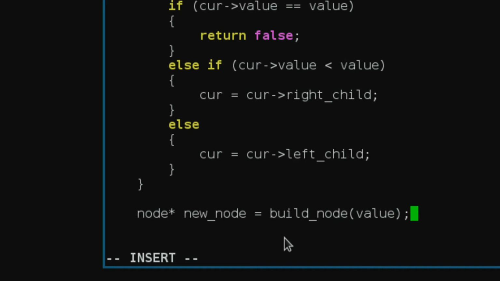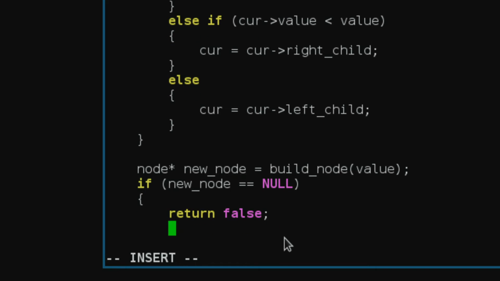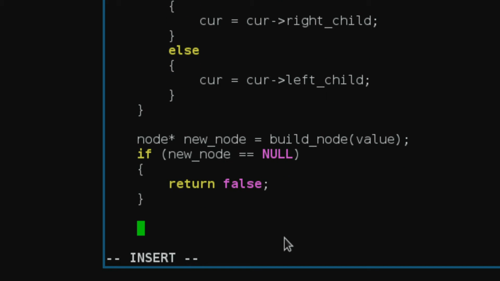And something that we didn't do earlier, we just kind of took for granted, but now we'll do just to make sure, we'll test to make sure that the value returned by new node was actually not null, because we don't want to start accessing that memory if it is null. So we can test to make sure that new node is not equal to null, or instead, we can just see if it actually is null. And if it is null, then we can just return false early. And now at this point, we have to wire new node into its appropriate spot in the tree.